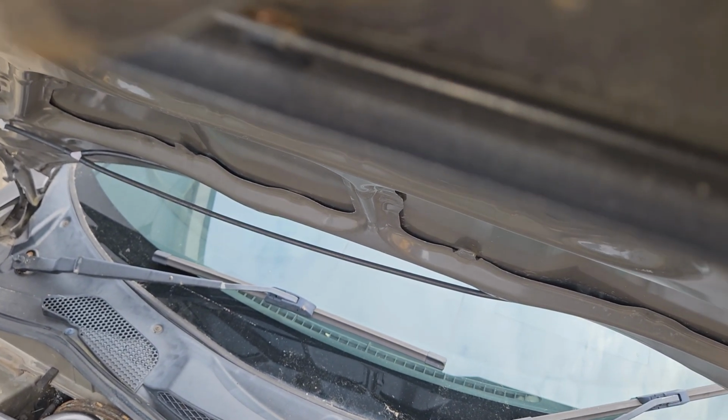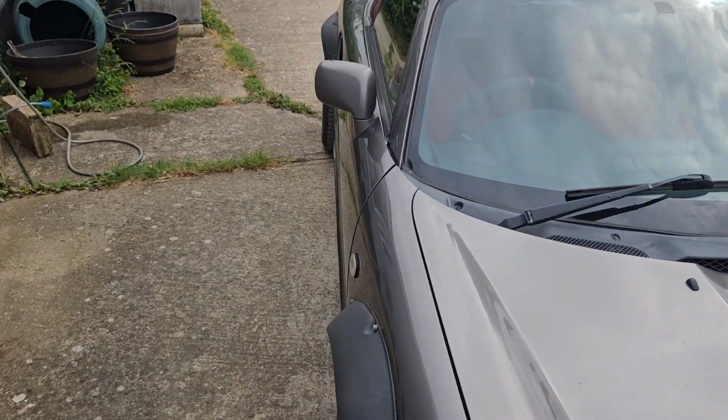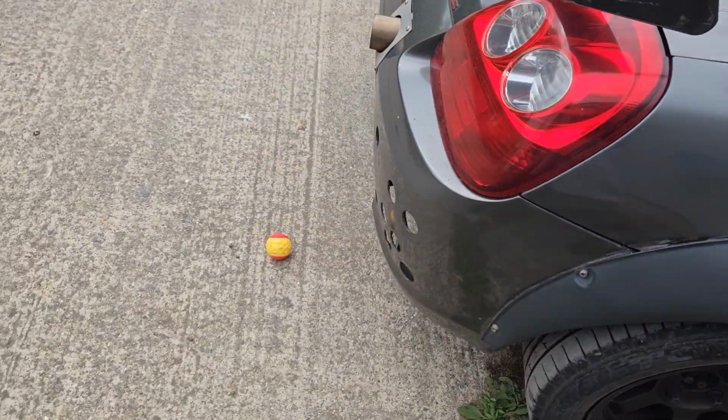So that's it for under there. Let's try that again. Let's go. Oh, handbrake. So the handbrakes are useless on these. If you park on a hill, leave it in gear.